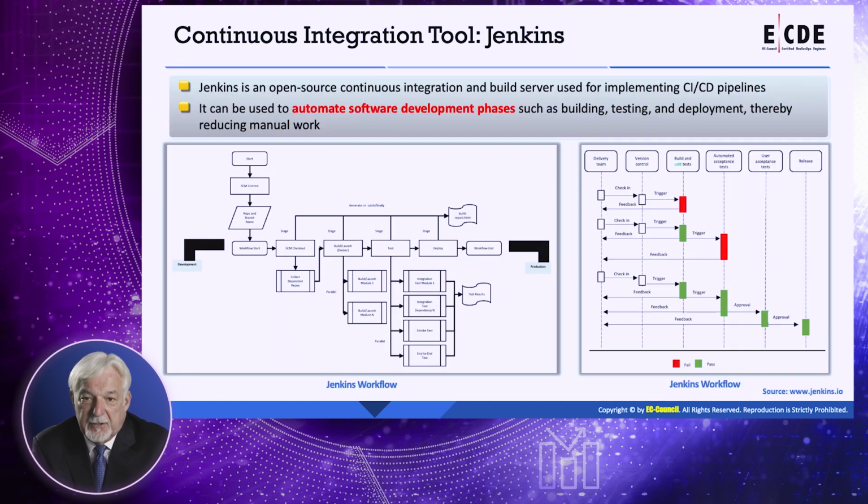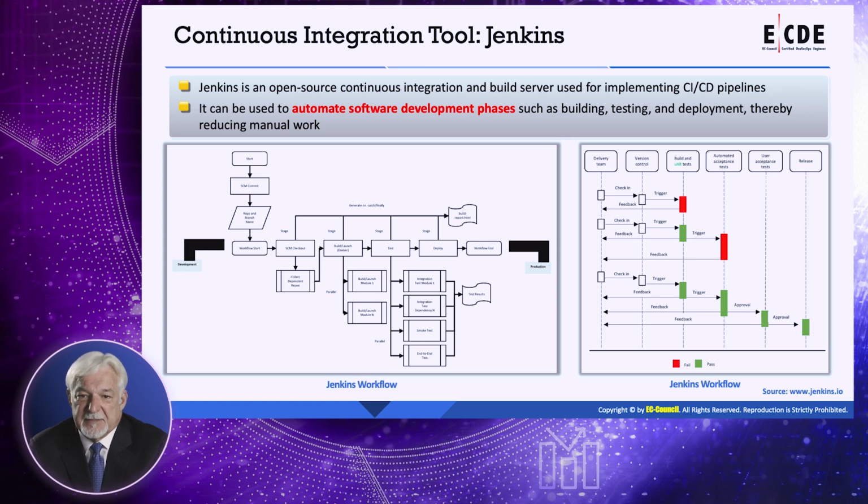Jenkins, a widely used tool when it comes down to integration capability. Jenkins is an open source continuous integration and build server used for implementing the continuous integration and continuous delivery pipeline. It can be used to automate software development phases, such as building, testing, deployment, etc. And it reduces manual work by doing this.